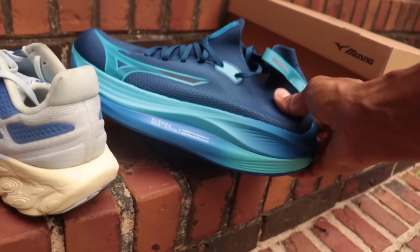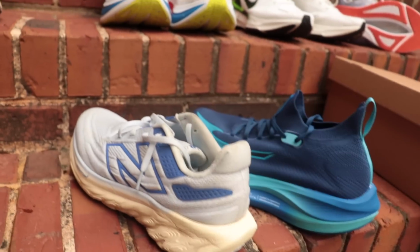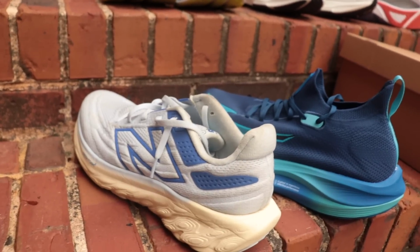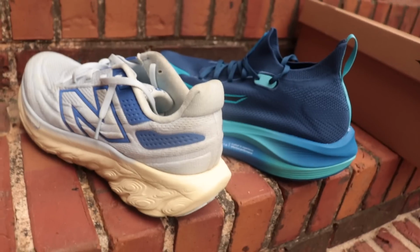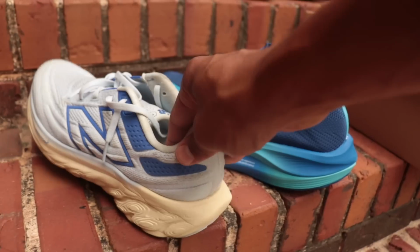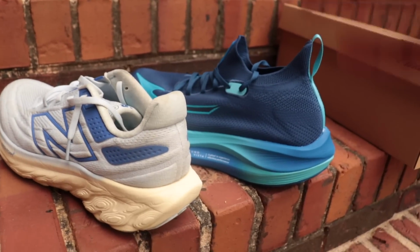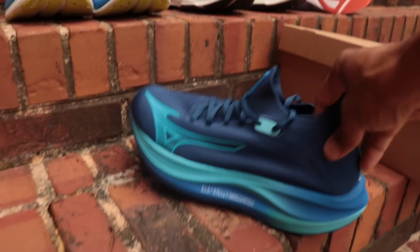So I'm curious to see, is this going to be the softest shoe I've ever run in? Probably not, but the 1080 V13, the reason I brought it out, this is my favorite soft shoe to run relaxed days in. Yes, it's my favorite over the SL2, which I've been hyping up. That is a more versatile shoe, but the 1080 is a really comfortable shoe if you're only looking for comfort, which is basically what the Neo Vista is designed to do.